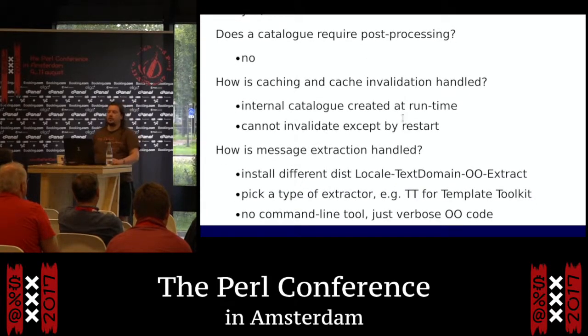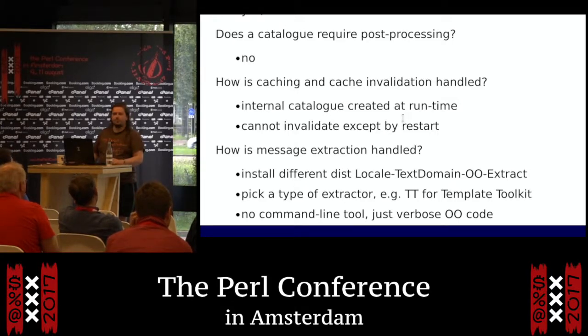Does a catalog require post-processing? No. You can use the raw PO files, which half of the world is doing anyway, because in JavaScript land they're also not compiling the PO files to MO files. Working with plain text does not incur disk access time penalties anymore. That was the reason back in the 1990s why the MO files were invented anyway.